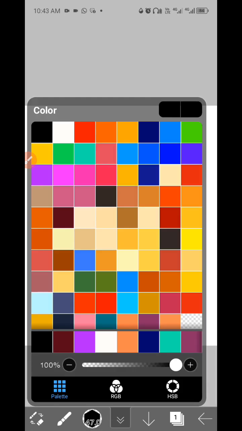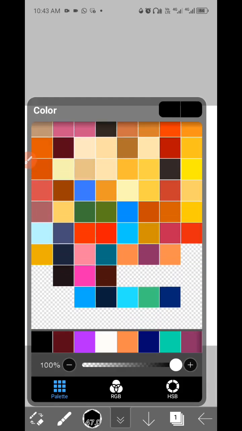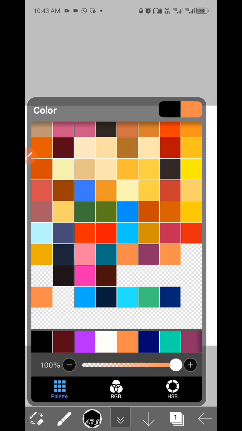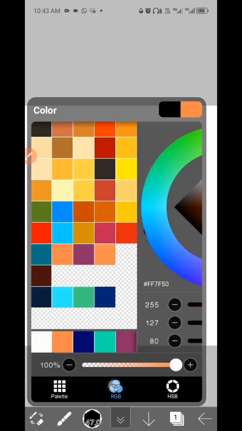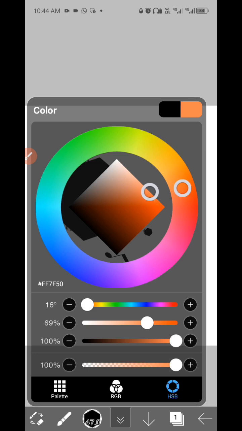This is color. You can see it has a color mode. For example, maybe you have a color mode you want to use for your design. You can just save all your colors. You can just drag here, click here. Firstly choose the color you want. Maybe you choose this color or any color. You click on it, you can drag it to anywhere you want. So you just drag your color down. This is RGB. If you want to choose any color, this is HSB. So you can see that this tool is good and perfect.